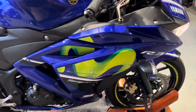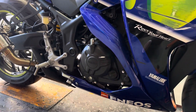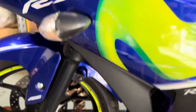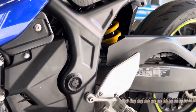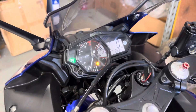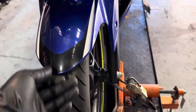This one does start and run nicely. All the shocks look to be in good condition. Front wheel, rear wheel, motor casings - there is a small mark on the motor casing on the other side. The front headlight looks to be undamaged, in good condition. All that damage is just back from the headlight - a little bit of a scuff mark on the side. The suspension all looks normal. This is an ABS model, with the ABS pump back there.